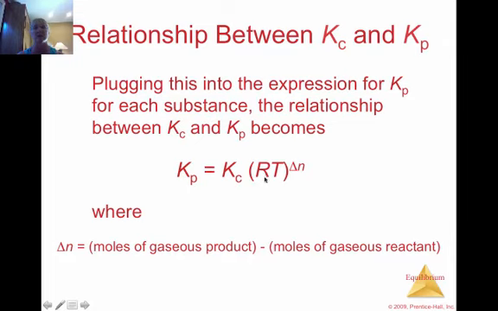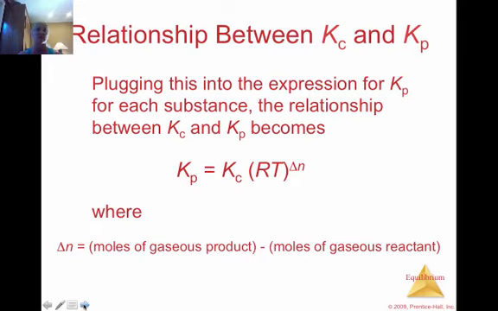So let's look at what the numbers mean. There's the gas constant. We'll be using this in liter atmospheres per mole Kelvin, so that'll be 0.0821. The temperature, as you remember from last year, has to be in Kelvin. And the little triangle means delta. n stands for number of moles. So that's the change in the number of moles. And it's pretty easy to calculate this.